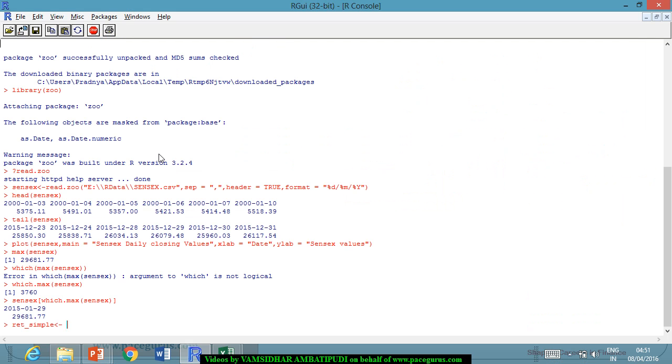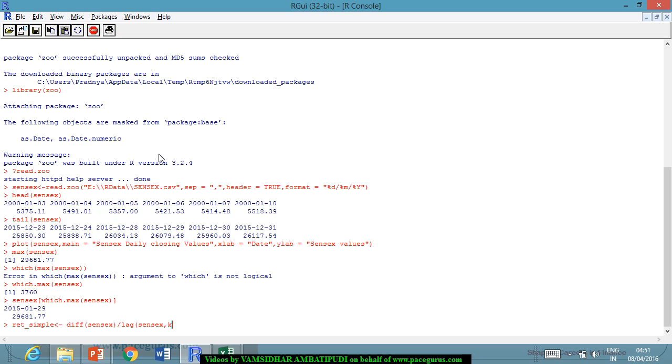Now the same thing, the numerator is difference. In the time series data, a simple diff will give me the difference between the two consecutive days. So the diff of Sensex is nothing but the difference P2 minus P1, divided by P1, one previous day's value. This is what we call lag. Lag of Sensex, one day previous value. That is lag. So lag by how many days?